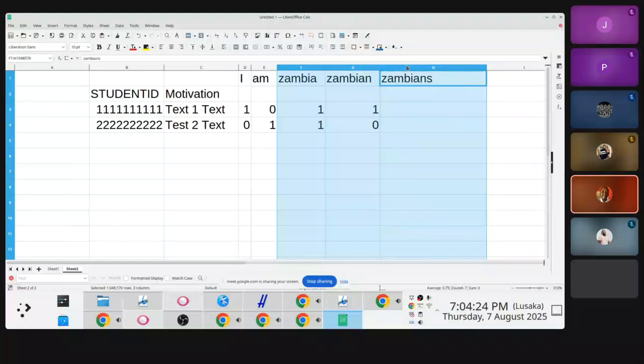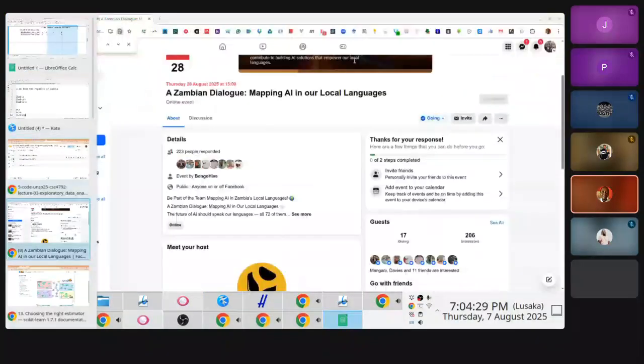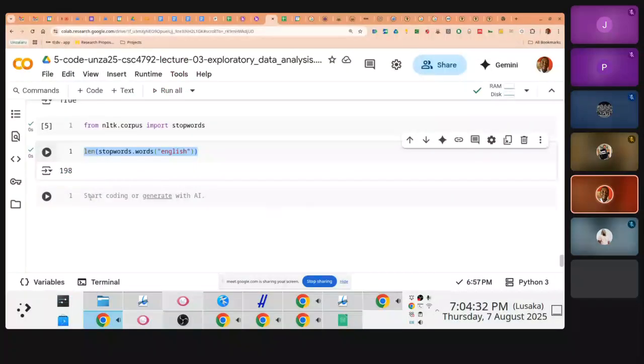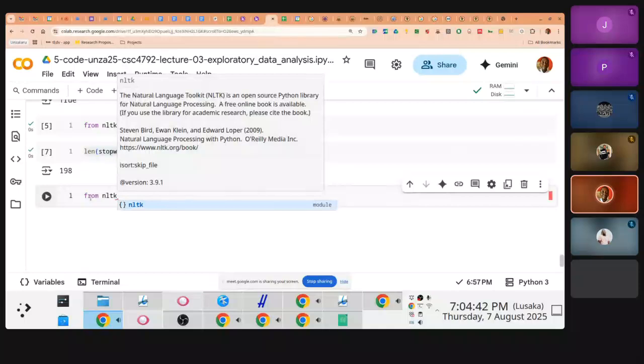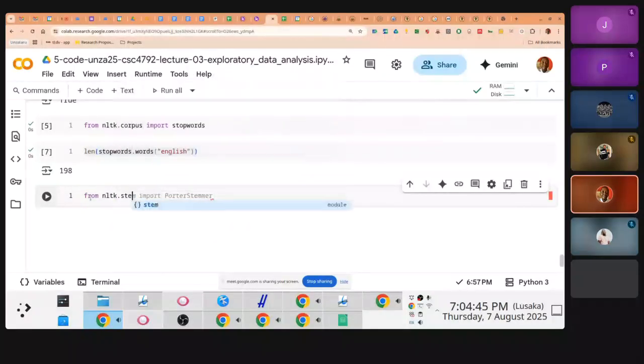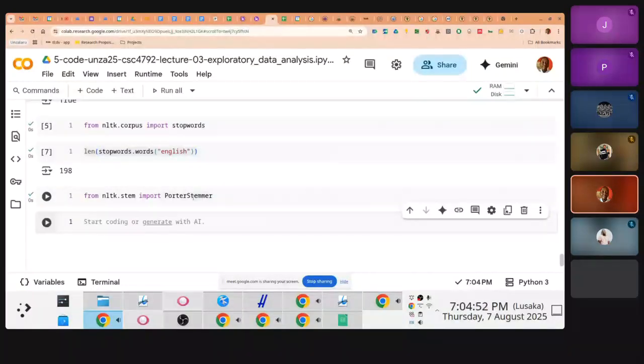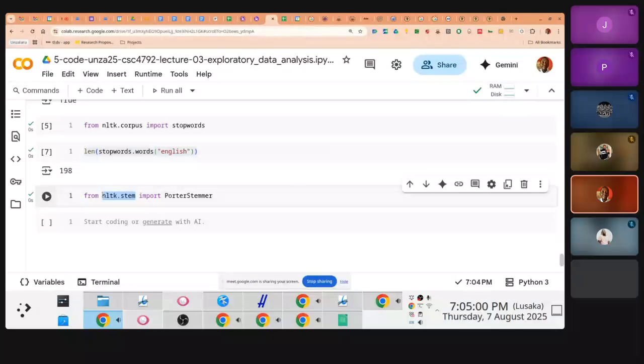So you stem, and stemming is quite simple, really. Again, I want us to jump to the next thing, next class, but stemming is quite simple. What you do is you import, again, NLTK, which is probably one of the most widely used toolkits here. You say stem. Oh, look at this, there's AI here. Import PorterStemmer. You import your desired stemming algorithm, or stemming technique. Porter stemmer is probably one of the most widely used stemming algorithms, but there are a number of them.